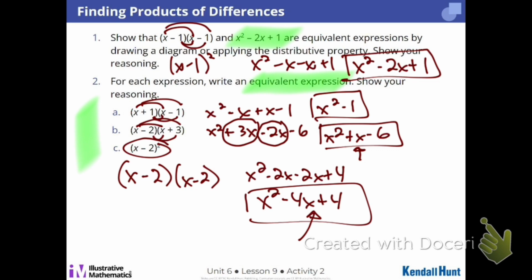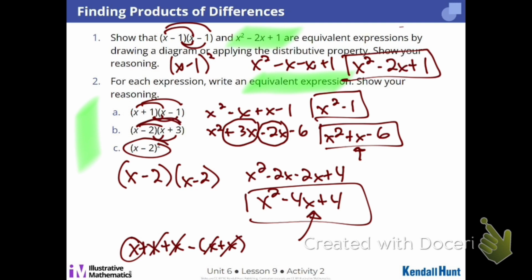The 3 and the 2 are connected to the x. No, they're not magically connected. What 3x means is x plus x plus x, right? And what minus 2x means is minus x minus x. Yes, but they're not connected, so how did you get them to connect? They're in the same parentheses? They're not. No, 3x means 3 x's, x plus x plus x, right? How do you get 3x from the equation?